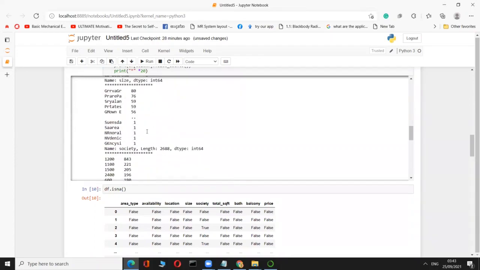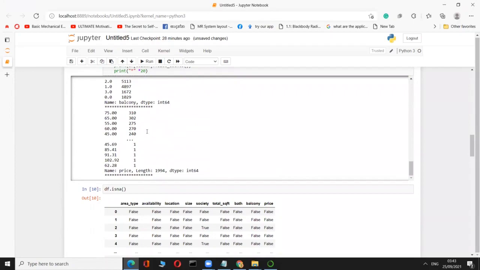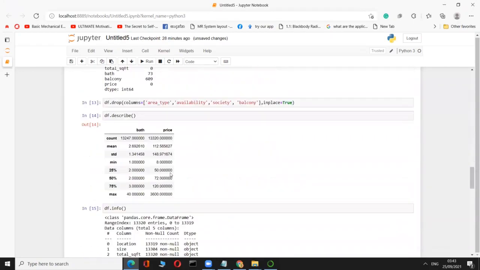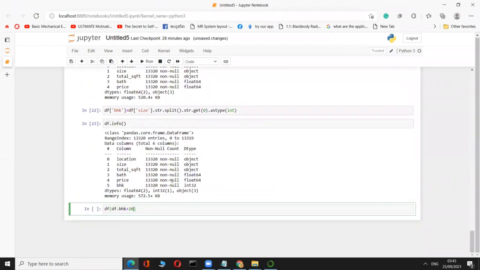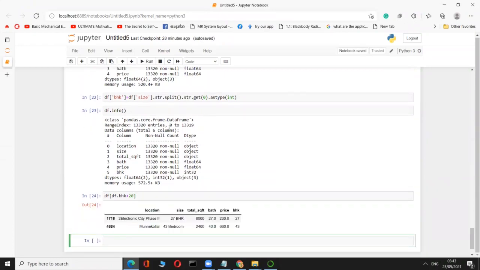It has to be greater than 20. We'll take it should be greater than 20 only. We run this command. Okay.